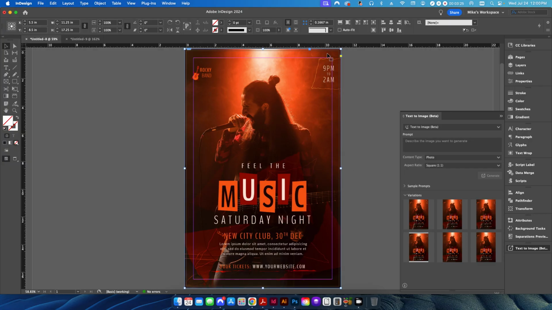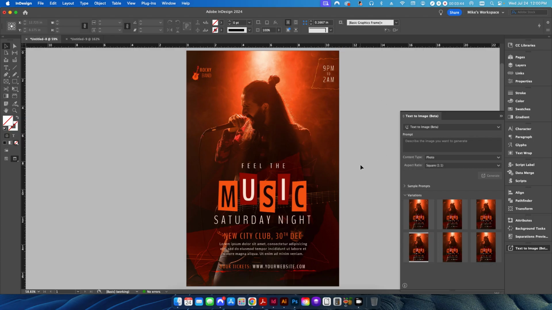But essentially you can see here what it's done is it's filled in all of the gaps here at the top and the bottom and along the left and right hand side. So now this image will stretch all the way to the bleed edge, and now you'll have a more natural looking poster when this is printed. And if I click my W key here, you can see how natural this is looking. It looks like this was created with the original photo itself, with these dimensions in mind.